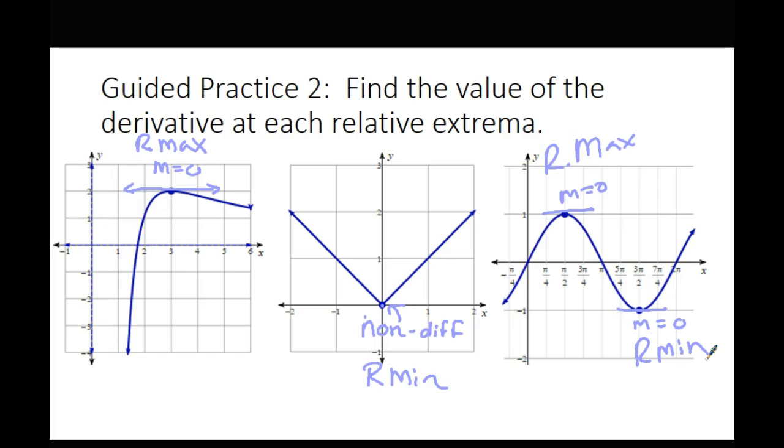All right. Guys, can we come up with a conclusion about relative mins and maxes here? If a point is a relative min or a max, then the derivative is 0, or the tangent line is undefined. There you go. So if you have a relative min or a max, then either the derivative is 0 or undefined at that point. Now that's very important and very helpful to know.